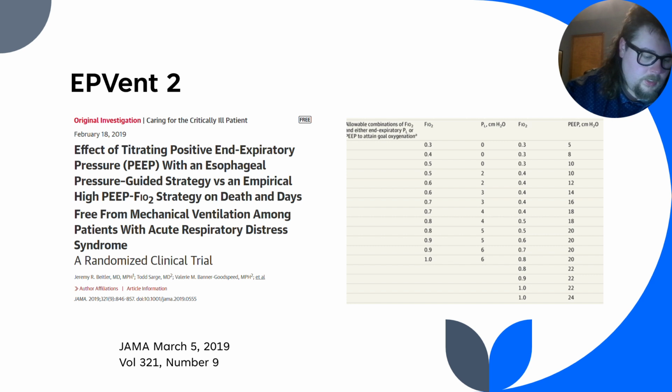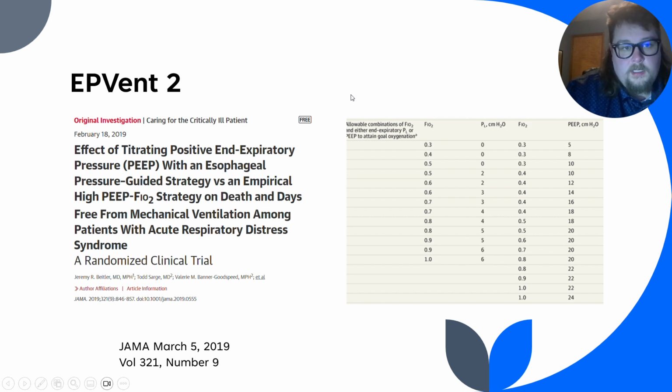So this is the EPVent 2 trial. This is, I would say, the big boy trial. This is to kind of prove the EPVent 1 trial's positive outcomes. So this is a much larger trial. This is a multi-center randomized trial, and so this had 202 patients in it. So I think you still have this scaling of FiO2 to transpulmonary pressure, but I think because of the trial size, it led clinicians to not monitor the scaling of FiO2 to transpulmonary pressures as diligently as they did in the first trial.